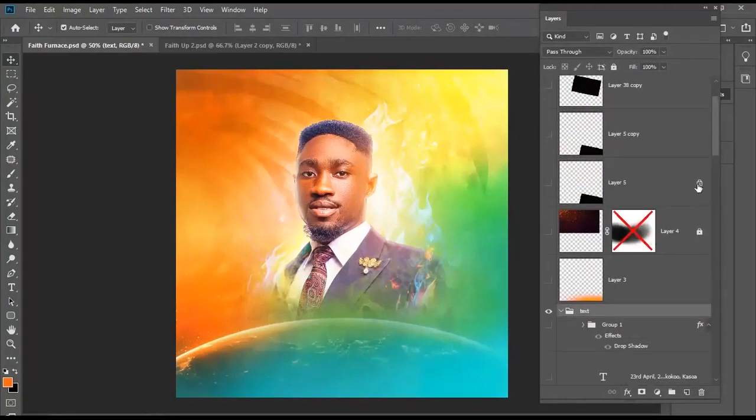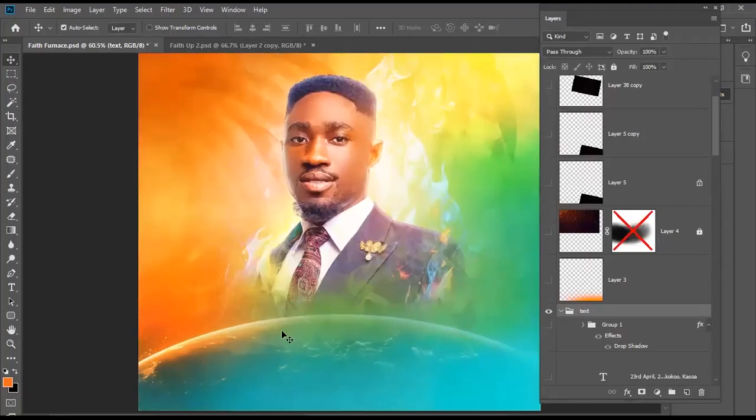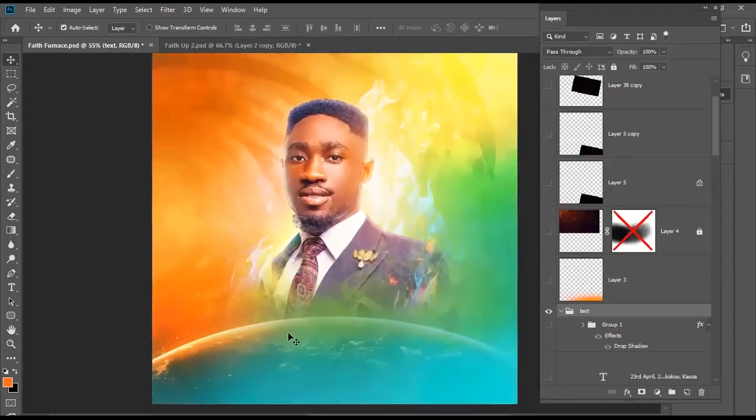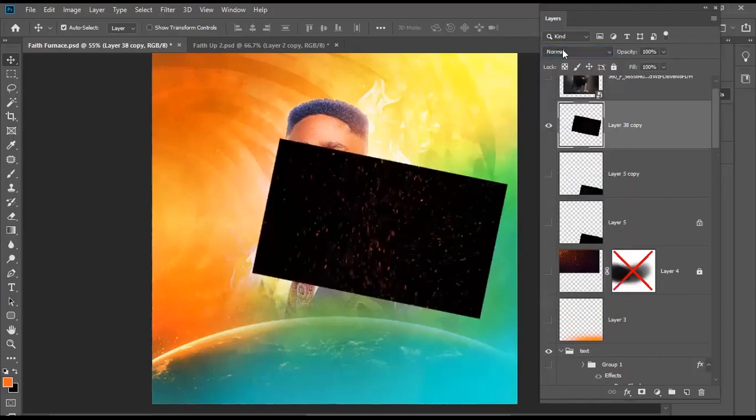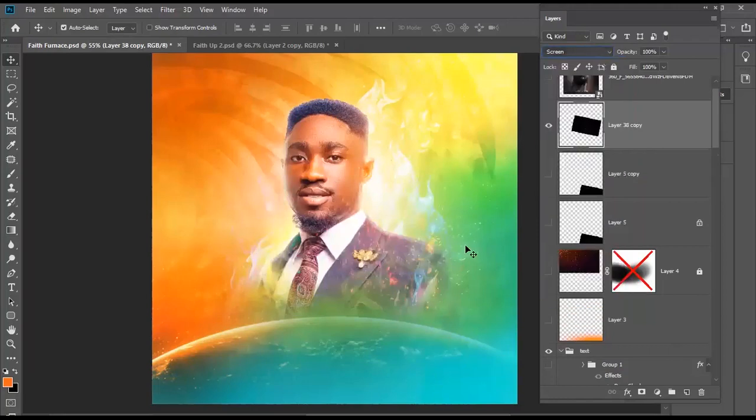So mostly when I get to some of these stages, at times in my works I can add a lot of things to it, but I have a way of toning it down, either with opacity or something, so that it doesn't disturb. So for what you are seeing here, we can still add in elements, but they wouldn't be too obvious. I have the fire sparks over here, this image. So I turn it to screen. At least we are having fire play. Let me see if it would play out well.